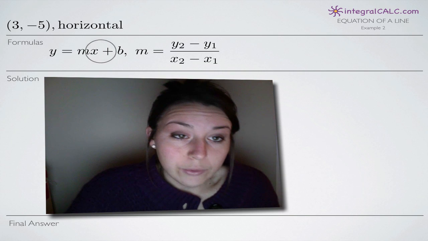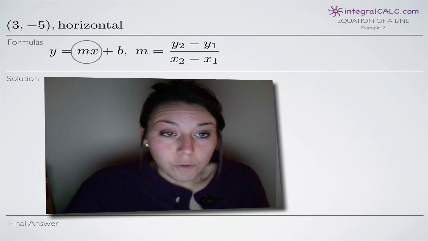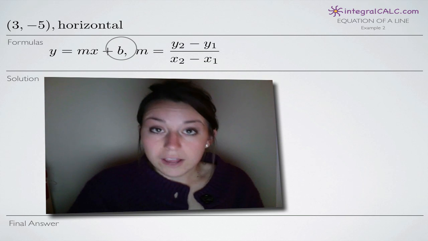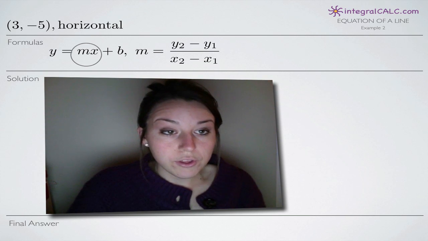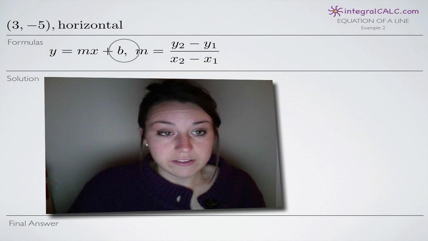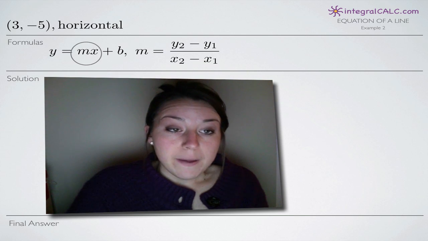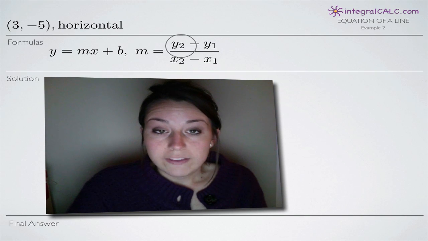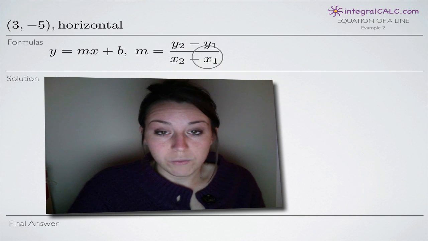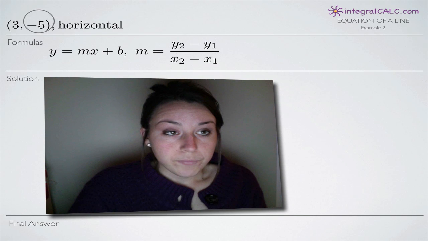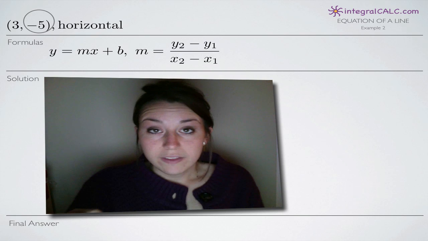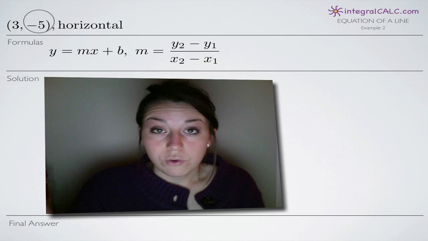So we're going to use y = mx + b, where m is the slope of the line and b is where it intersects the y-axis, or where it crosses the y-axis. Everything else about the equation is fairly easy, but m is the slope, and to find the slope we need this equation here, (y₂ - y₁) / (x₂ - x₁). We get these four values from two points on the line, one being (x₁, y₁), the other being (x₂, y₂).